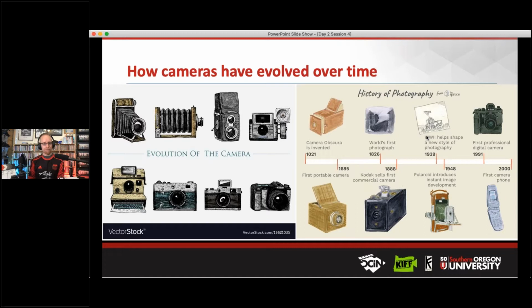As things progressed, cameras really didn't become a common thing that people could own until around World War II era. And that's when they came out with these. This is a World War II era Brownie camera. And you would actually crank it on the side to turn the film here. And there's a little viewer up top to look through. So again, kind of the camera obscura thing, almost like the little shoe boxes that we would use in school. Those evolved over time, and I realize this is a little show and tell, but I wish that we could do this in person. This is another evolution of what would be the Brownies.